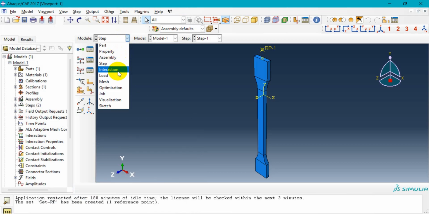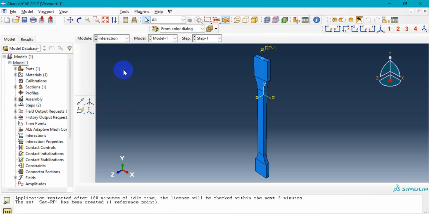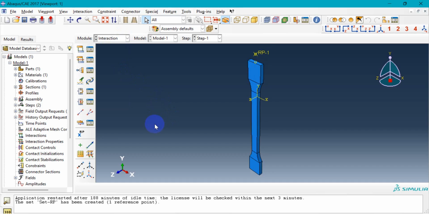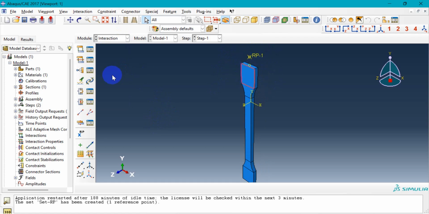we'll go to the interaction. You can see here the next step. The next module is interaction. You go here, and here we'll be coupling this reference point with this top end.